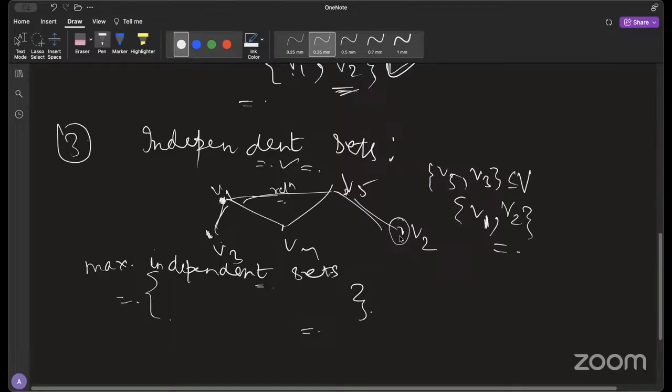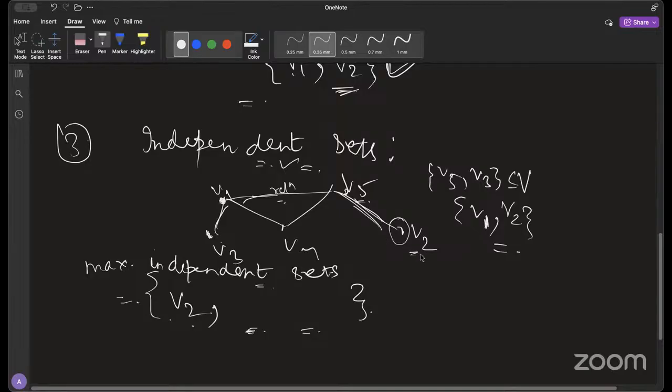So we just start off with a vertex. See, if you pick this one, we know that it's connected to a lot of other vertices. So let's start with something which is not connected to a lot of vertices. Because ultimately what you put here is something which is not connected to the vertex which is already there. So if V2 is here, you need something which does not have an edge from V2 to that vertex, right? That's the vertex that you put in this set if V2 is already there.